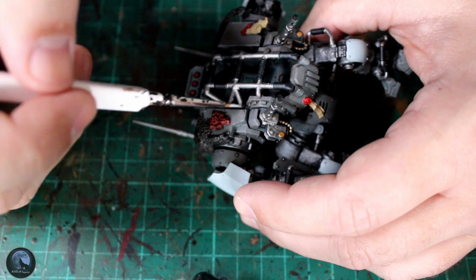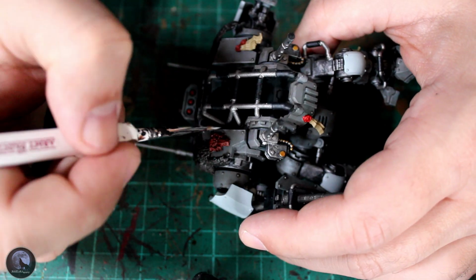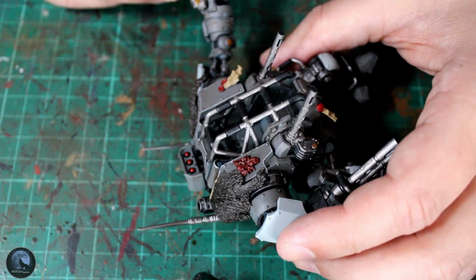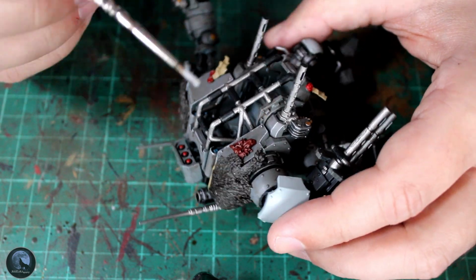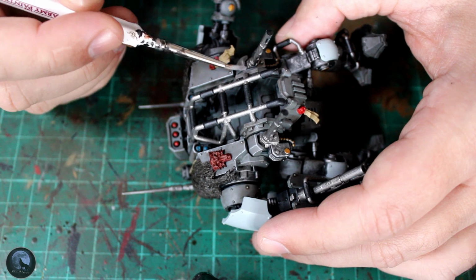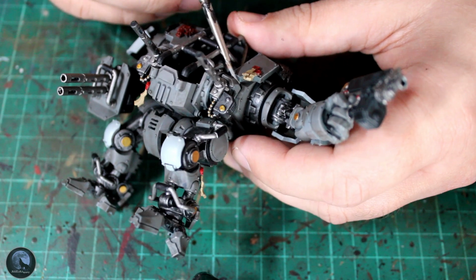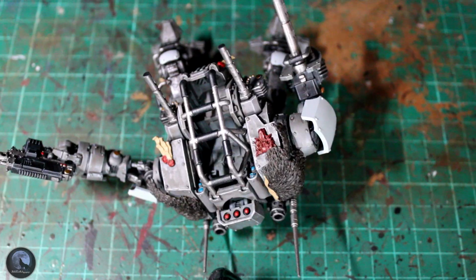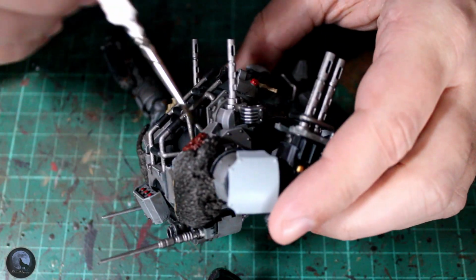Just get a little bit onto the brush. Don't try and paint it with the end of the brush because that's a bit impossible. Use the side of the brush if you can, and all you're doing is essentially moving along those lines, and you can see it gives some really nice straight lines just around the model, and it really makes all those edges pop really nicely out from the rest of the model, as you can see.